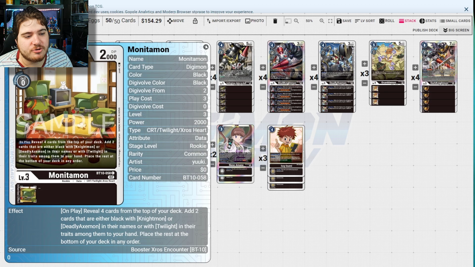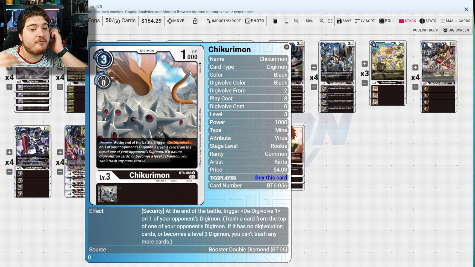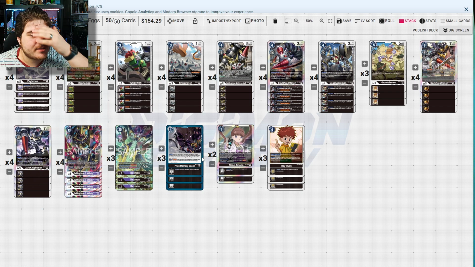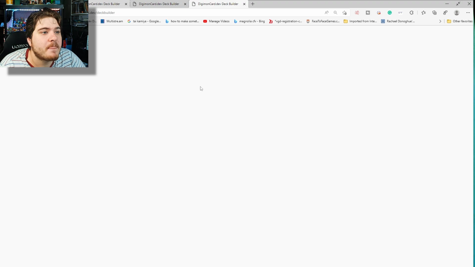Monotamon is just in here for searching. Chinchurimon's just really in here for the fact of the matter in security. He Digivolves something, so that really does help out. And then we have Pagumon here, so if anything dies, you instantly just gain some decent value. So all in all, we have Grumblemon to Digivolve on top of our Tamers. We know what Deadly Axemon does to search and give power. Sadly, we didn't get Bargramon, but you know what? I'll take Skull Knightmon any day of the week.